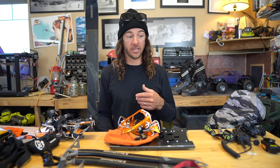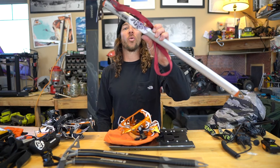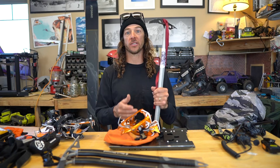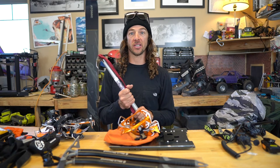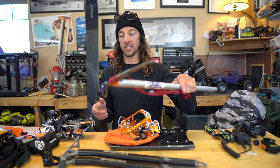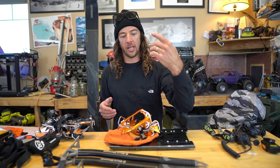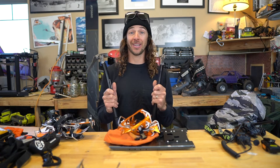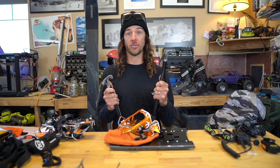Similarly, depending on what you're doing, the type of axe changes. If you're doing a long distance with a lot of snowy walking — like when we went up to Denali — I use a big snow walker, 68 centimeters, like this. You're mostly using it just for walking and support, as well as a safety device in case you need to self-arrest. I don't use this much in my daily skiing. I do a lot of short hiking and I like having shorter axes. I'll sometimes just bring one, and occasionally both if things are really firm or we're going up something really icy, but generally I'm just bringing one as a backup.